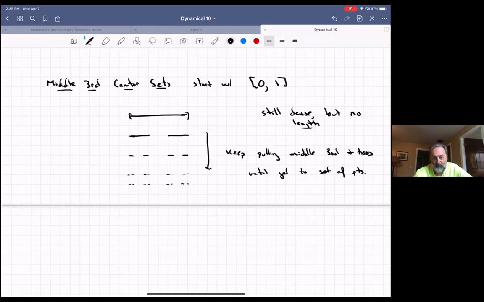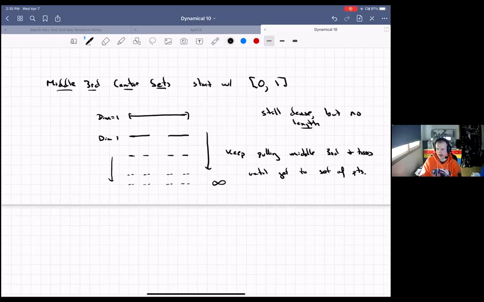And to be clear, when we started with just the interval of 0 to 1, did that occupy the first dimension or no? Yeah, it did because it had points. This step has dimension 1. So does this step. In fact, all of these have dimension 1 until you go to infinity. Because then you're at points, which don't occupy a length. So you've lost all your length when you take this all the way down to infinity, right? So now you're at points. So you don't have dimension 1 anymore. But you also don't have dimension 0.